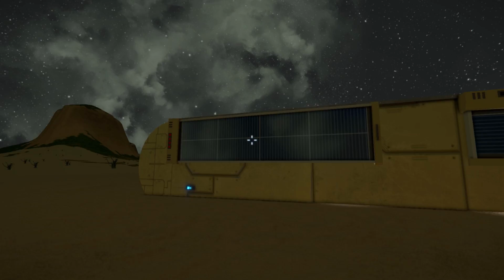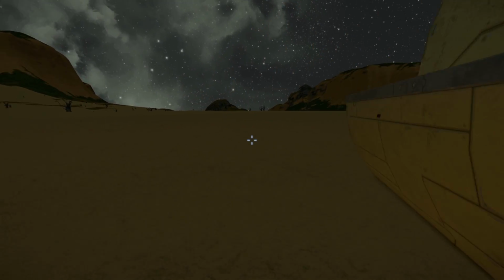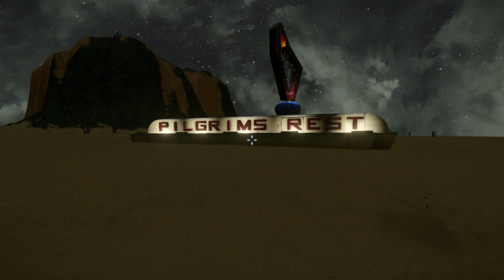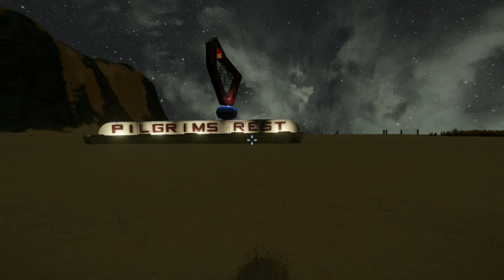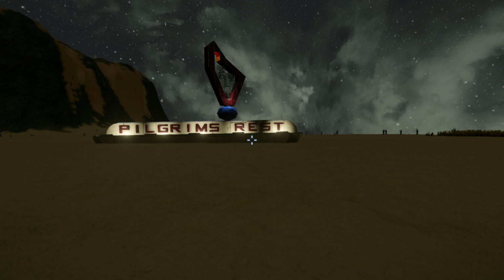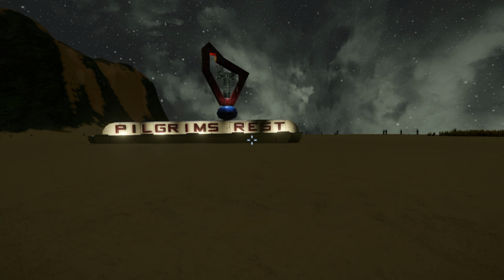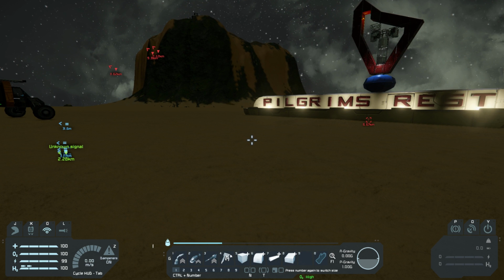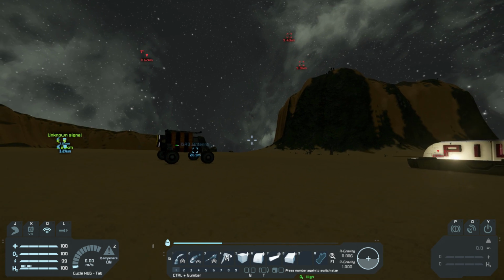Just popped a few solar panels on the back of this Pilgrim's Rest sign here just to power the lights. So there we have it, the Pilgrim's Rest, the final part in chapter 1 of Captain Dad's story. So let's get some stuff back. There we go.